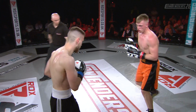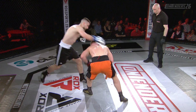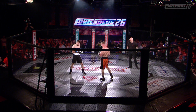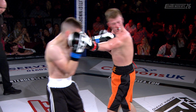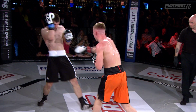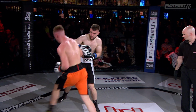Nice evasion as well there from Higgs. Left hook to the body again. Big swings and misses from Lincoln. He's starting to look a bit tired in there now, Dean. Lincoln, his hands are dropping. Yeah, I mean, again, the body shots. And also, when these athletes come from different disciplines, K1 or MMA, they forget that they can clinch. If you're in trouble, you're getting tired, lean on the guy for the separation.